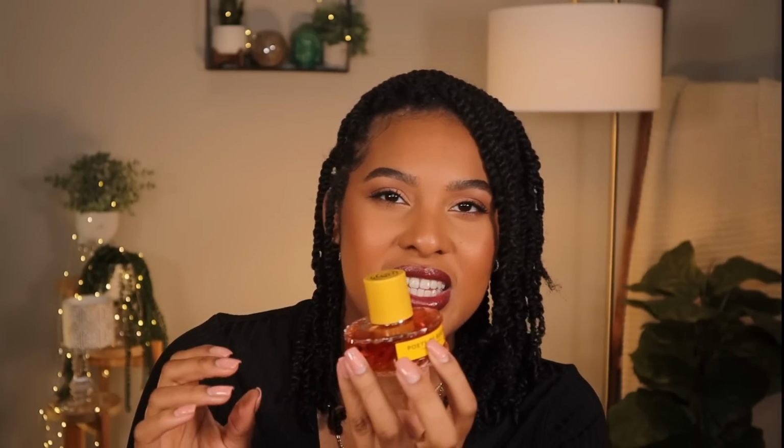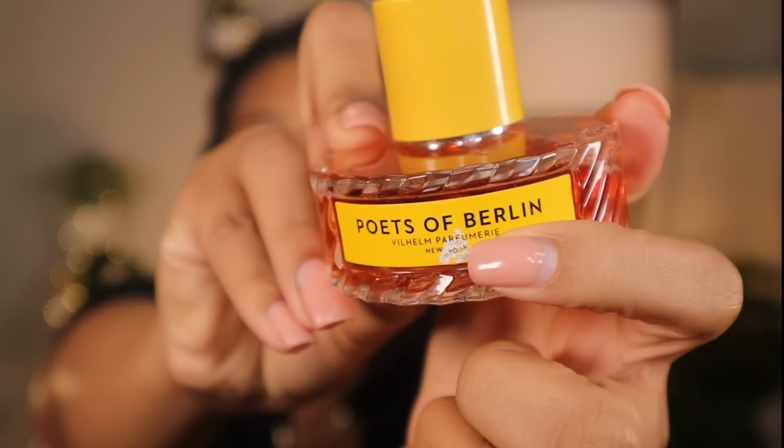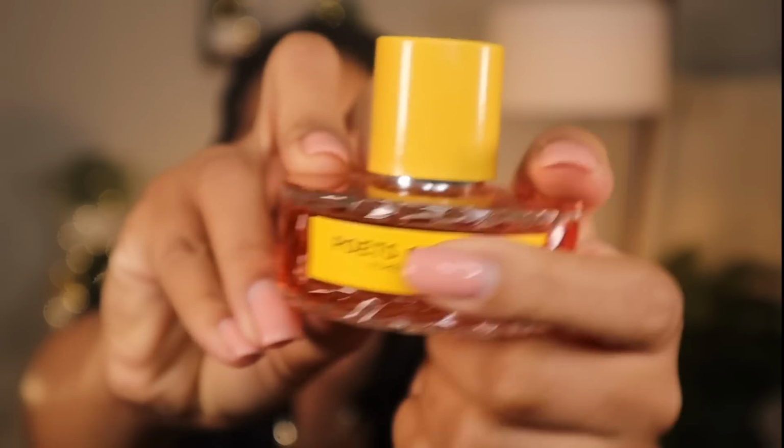But the reason why I'm letting this one go is because one, I have another bottle of this that I use. And secondly, because it kind of leaked a little bit when I sprayed it, and I don't know if you guys can see, but it kind of cracked the label, so there's this white patch here. I don't know, aesthetically it just doesn't work for me. I'm talking about aesthetics and my nails aren't done, but anyways, I don't like that.